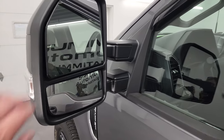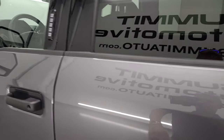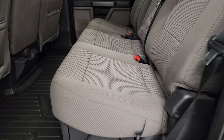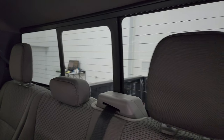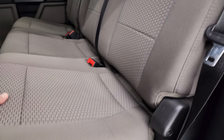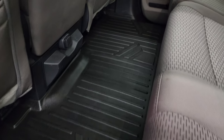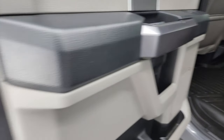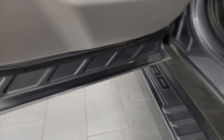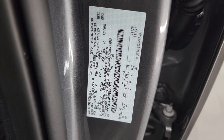Comes with telescopic tow mirrors — they have blind spot monitoring and built-in directional signals. They telescope out and fold in. You get the driver's side door code entry, and we do have the code for this truck. Back seats are in fantastic condition — no rips or tears. It does have the LATCH child safety system for car seats. Power slide rear window with built-in rear defrost. These seats fold up for extra storage and there's a collapsible storage area back here. Smart liner all-weather floor mat in the rear keeps your carpeting like new underneath. Side curtain airbags, child safety locks on the back doors. Inside and bottoms of the doors look fantastic. I'll show you the VIN sticker as well as the tire and loading information sticker — no Canadian trucks here.